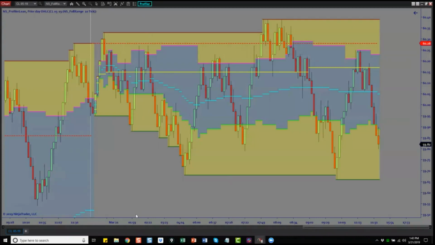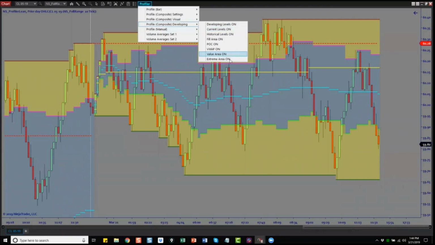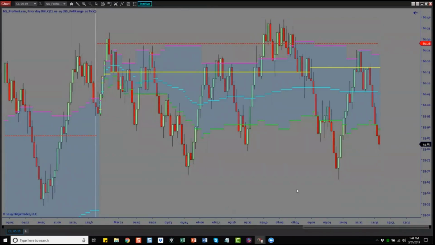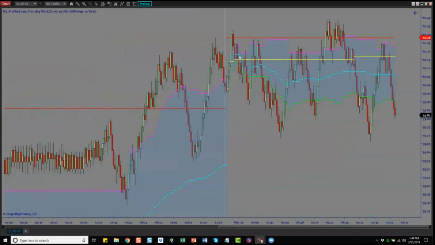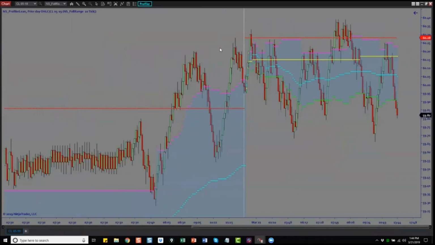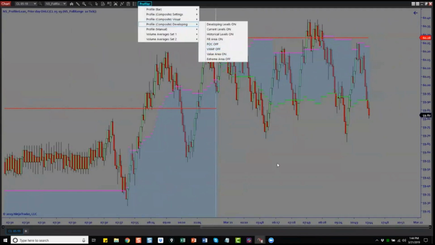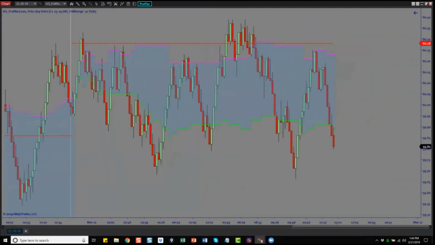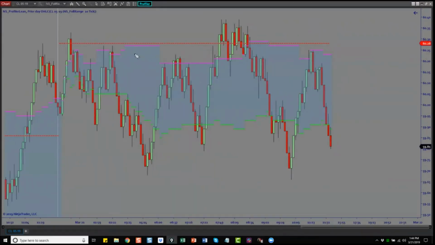And this is super awesome because it allows you to go back and not cherry pick woulda, coulda, shoulda trades. It gives you the flexibility to actually see where the true value area low was at the time, where the true value high was. So when we go into the developing profiles, let's just turn the extreme levels off. This is exactly what the profile would look like. So if you see this, right there, point of control. That's the value area right here. That is the shift in value as the day unfolded. So as you can tell, what I'm explaining is not inaccurate.